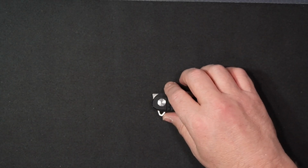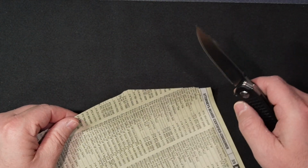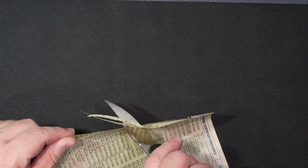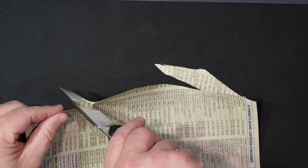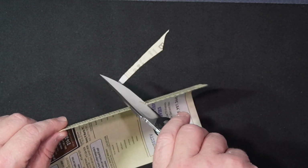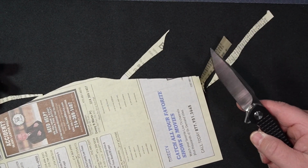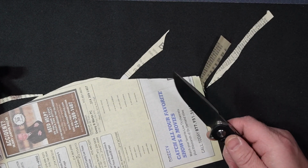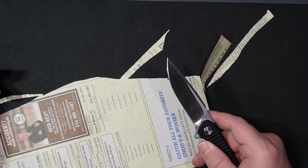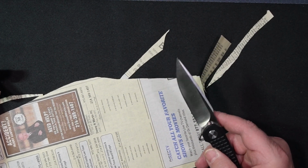Anyway, I digress. Let us earn our paper warrior wings and see how well it chops. And man, if this thing doesn't chop well, it's my fault because this is my edge. Yes, indeedly doodly. This knife is nice and sharp, and it stays nice and sharp. I keep it nice and sharp, and people will wonder why I like D2 so much, because D2 takes a great edge. I don't care what anybody says. D2 is a superior knife steel. It is very good. The fact that it is a budget knife steel now just proves that we're all spoiled rotten, because this is a fantastic knife with a fantastic steel.